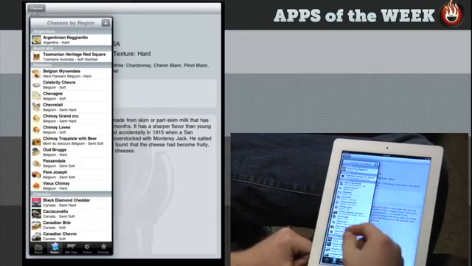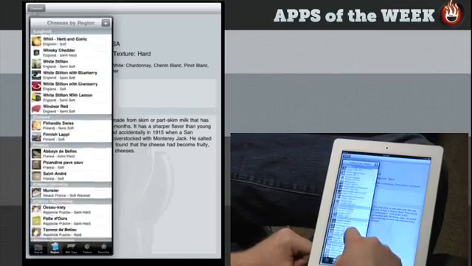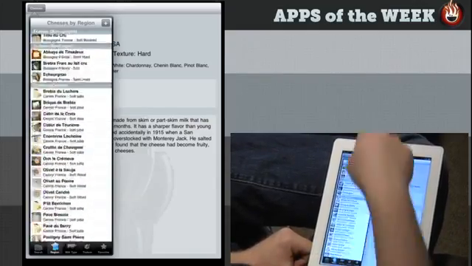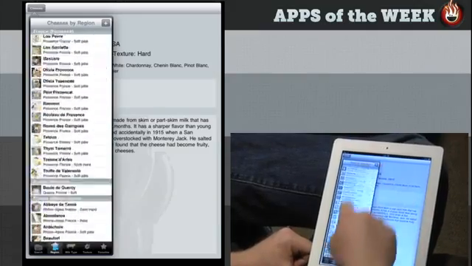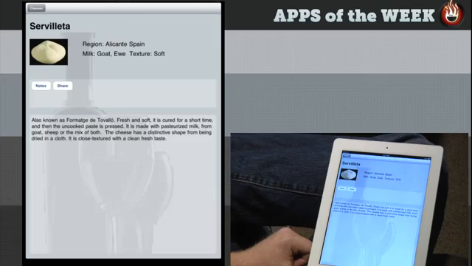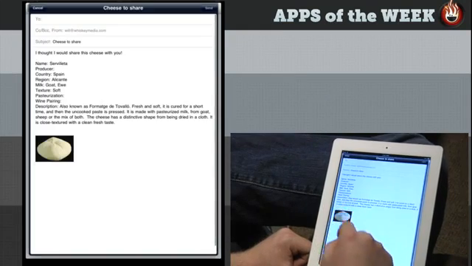Okay. You can sort by region. So, like, if you want to see French cheeses. How many cheeses are there total? I just want to know. I was trying to find that out. I have not been able to find that information. Just keep on scrolling. The cheese never ends. Pick a random cheese. Boom. Go. Rosy Goat. This is Cervilletta, and then it's Spanish. Being a web app also, you can share it. Yeah, I'm gonna send Ryan some cheese.